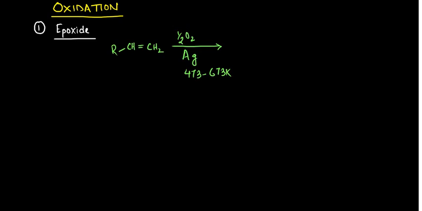Silver catalyst is required. One of the bonds of this double bond breaks, that is the pi bond breaks. Okay. So these hands are occupied by the lone oxygen. Oxygen requires two valencies, satisfied by two of the carbons. So these are called epoxides. Two kinds of names are there: epoxide and oxirane. You can also call them oxiranes.